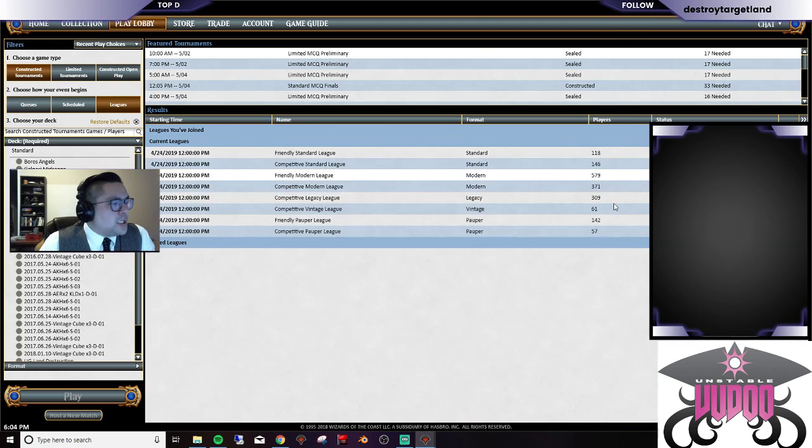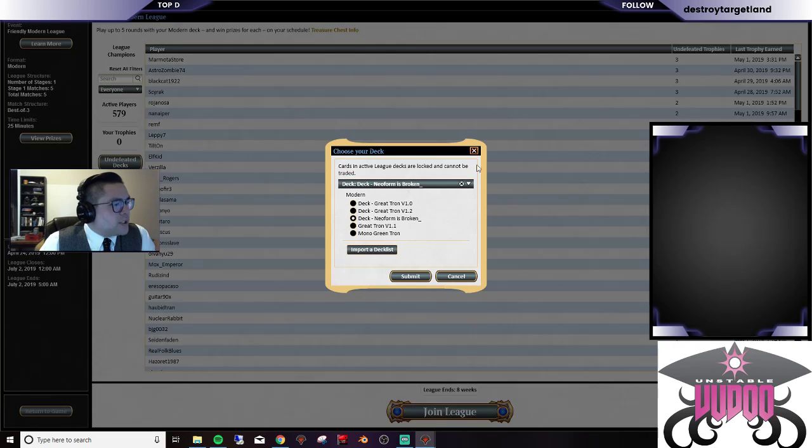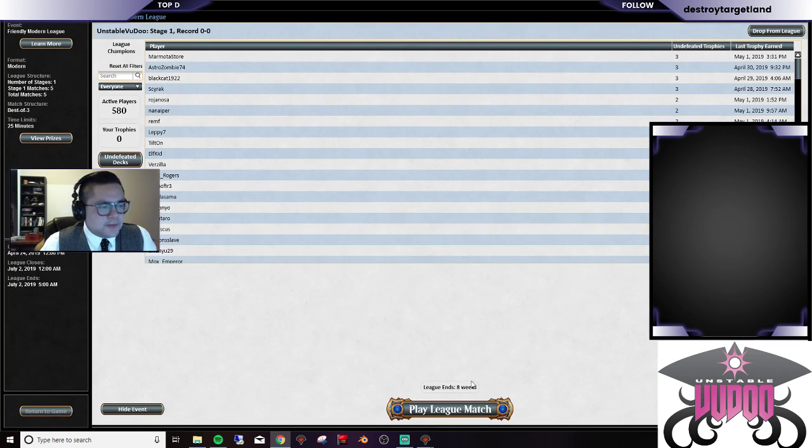Let's get it going. I'm going to play a friendly league because I'm not as used to this deck, so we're going to give this a whirl. Oh, give me 2 seconds. I'm going to load this up on Stream Decker for anyone that is watching and wants to take a look at our list. All right, that is now live on Stream Decker. And let's go ahead and jump into this.